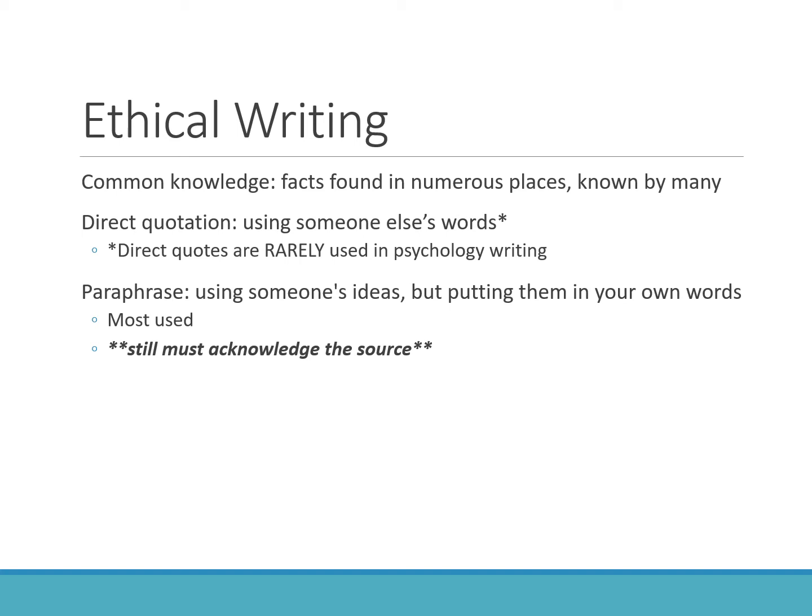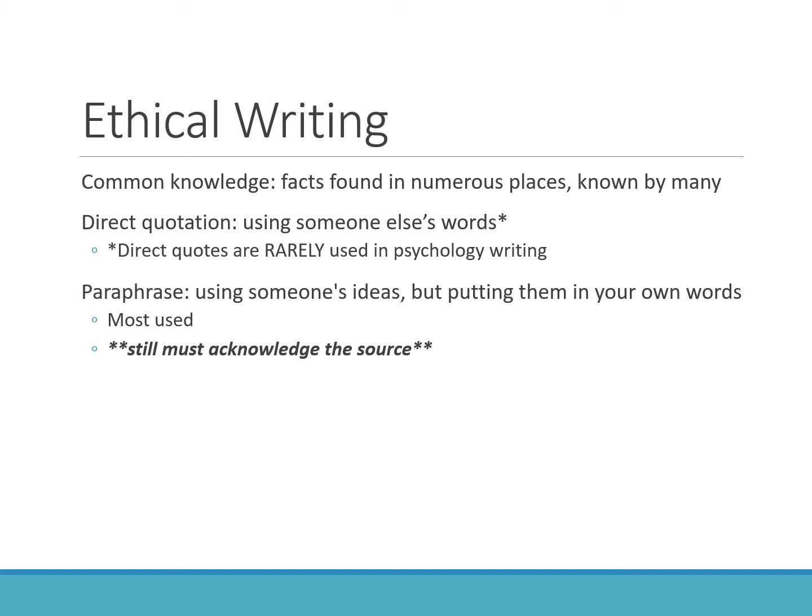When we talk about a direct quotation, we're talking about placing a passage in quotation marks and using someone else's words exactly. So we indicate that we've done this by putting the passage in quotation marks. In APA style, we also cite the authors and the year and page number. We have a way to do this in APA format. However, it is extremely rarely used in psychology. Generally you really shouldn't be using direct quotes in your papers for this or any other psychology classes, because in APA style, and you'll notice as you're reading psychology papers, they almost never use direct quotes.